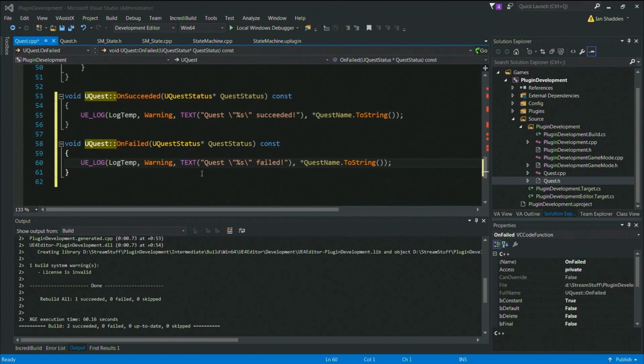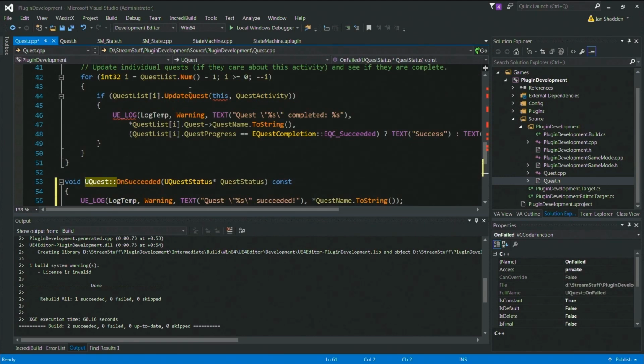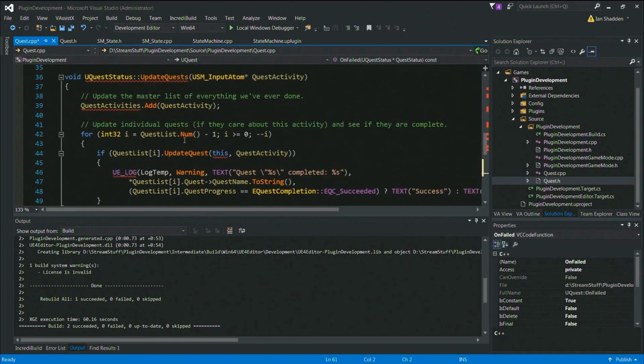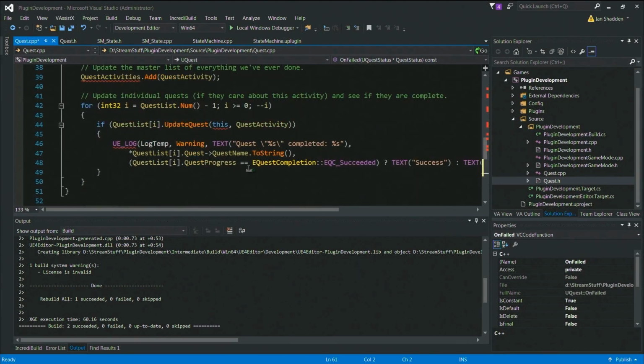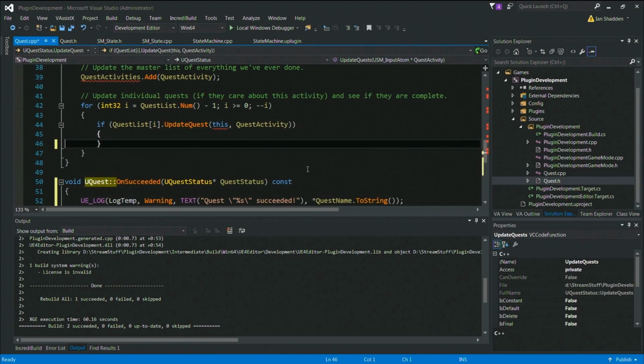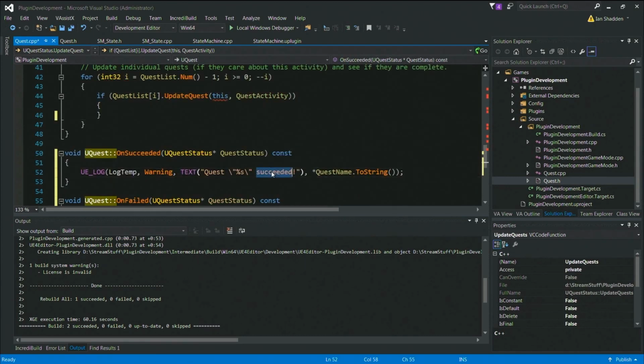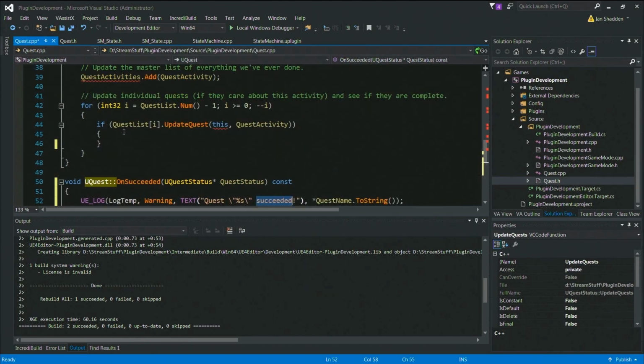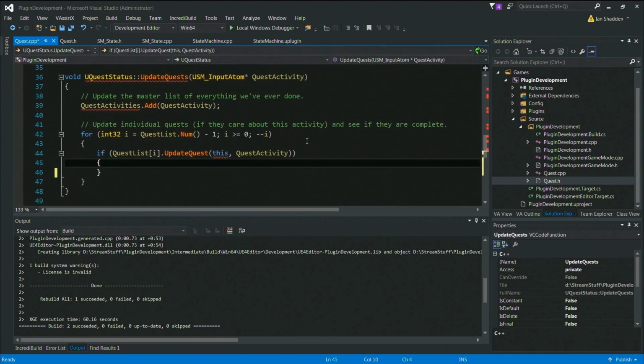So the question is, when do these things run? The obvious answer, but not really correct, is right here. By the way, this log is no longer necessary, because this log is telling us a quest is completed, but we now have a new function. So the obvious place to do it would be here.